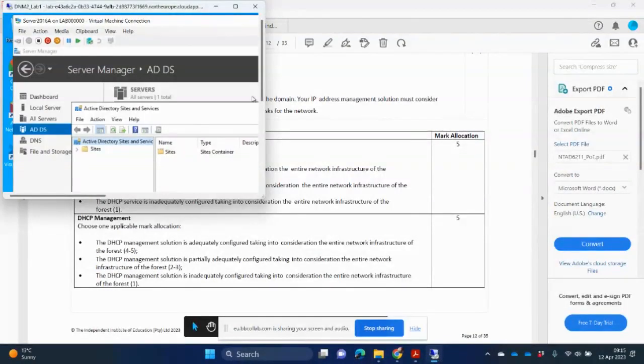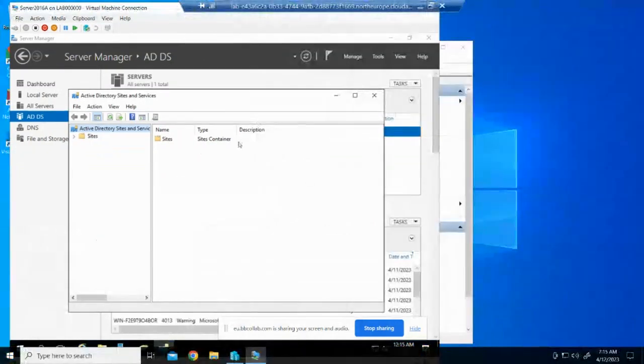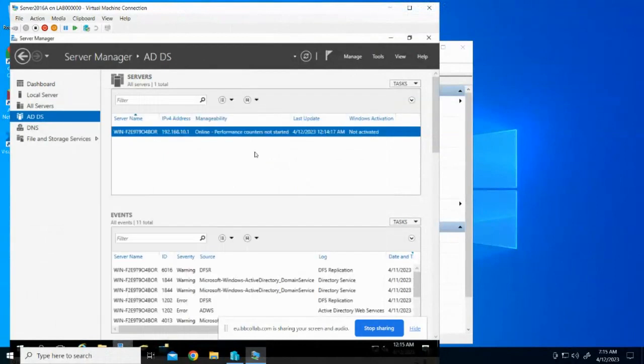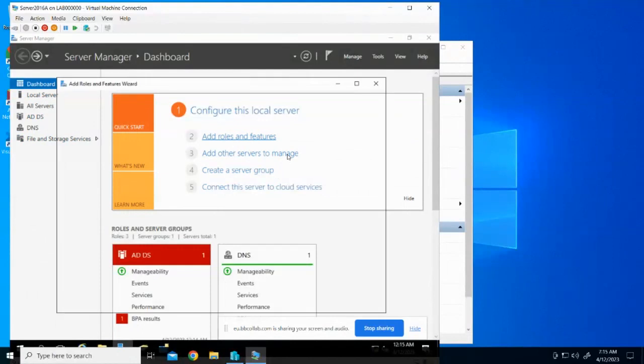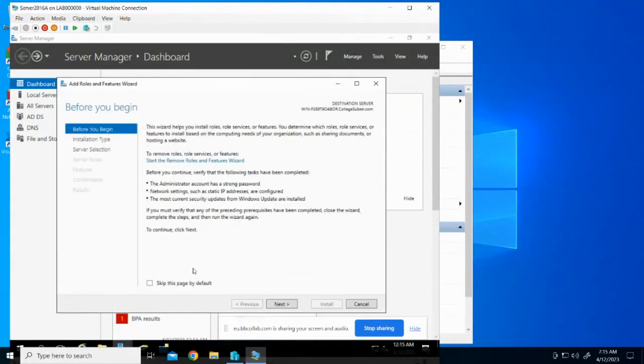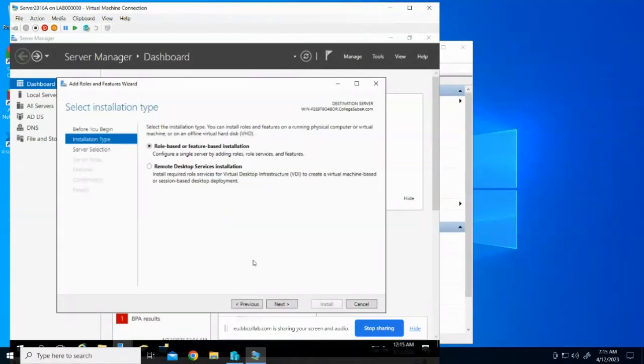So I go into my server, and then I go to Server Manager. I'm going to install, add roles and features, and I install my DHCP.